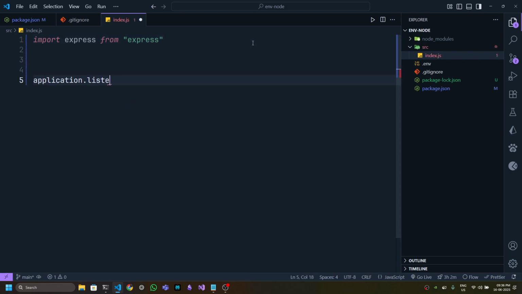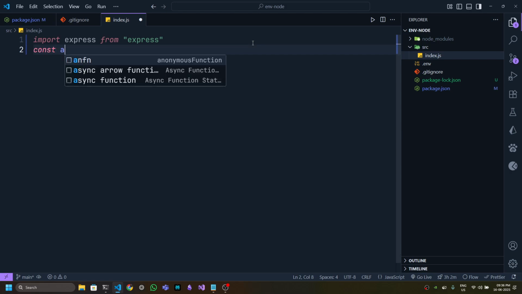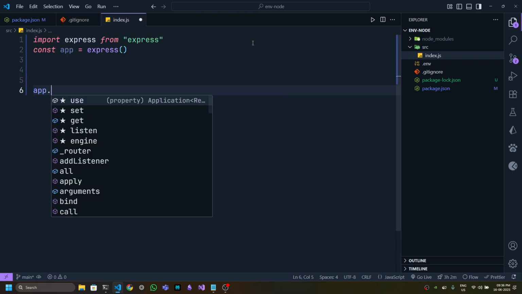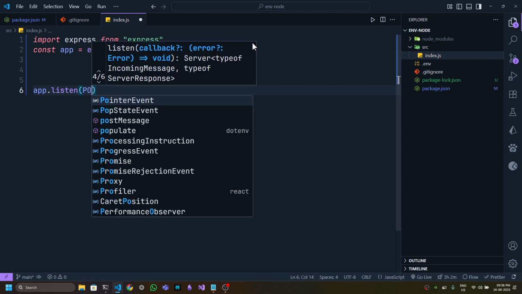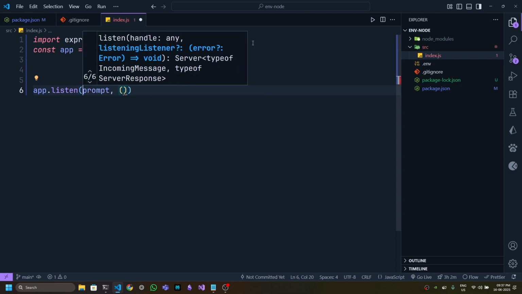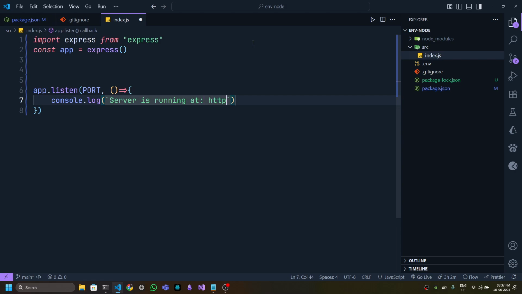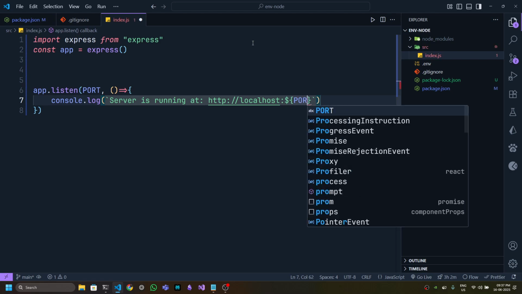So if we say const app equals express, and then we can say app.listen to some port maybe. We'll add this port variable later, just wait for a minute. Then we will say console.log "server is running at" the port, right?